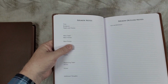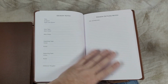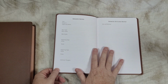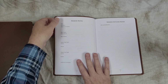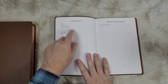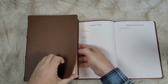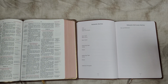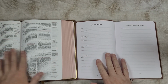So we have the sermon notes on the left and the sermon outline on the right. Now ideally you would use 1 spread per sermon. However, you can use as many as you want. You're not limited. So what it does is it gives you the title of the sermon, the main scripture you want to use, and the main topics and chains you want to use from the Thompson. And there's an example in the front. There are several examples in the front showing you how to do this. I'll make another video where I'll go through detail and show you how to set up a sermon with it.